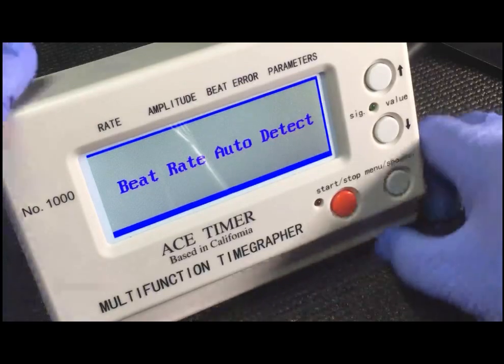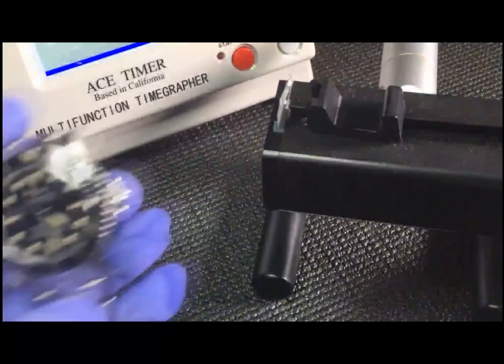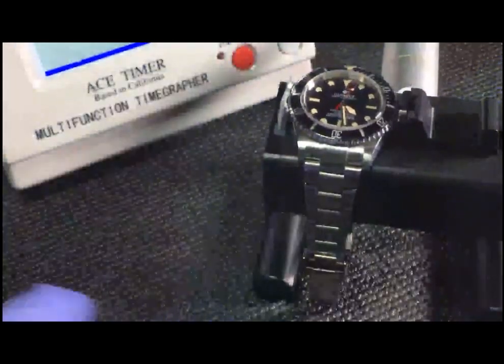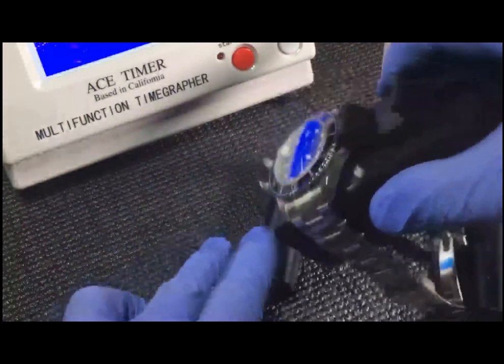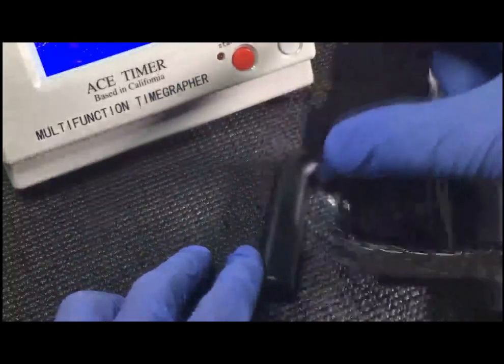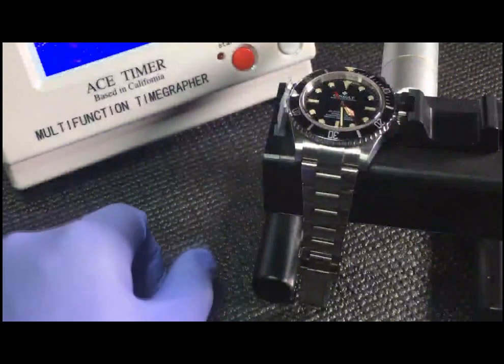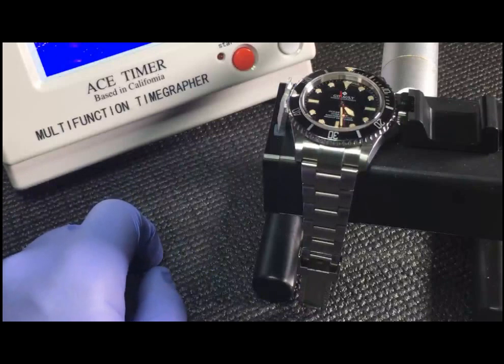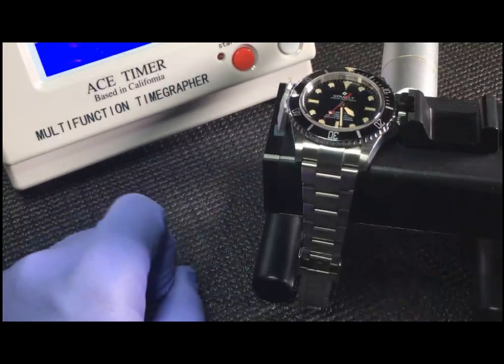All you do is take your watch, and let's again use the Ganalt that I had before. You place the watch in the Timegrapher, and you can do this in different positions. Dial up, bottom down, you can do crown up, crown down, going the other way. So it's all possible rotation of positions. You put the watch in the Timegrapher and you let it go for a minute or two, and we're just going to wait for this thing to settle down because the results may be a little bit wacky based upon me turning it around. Let me go back to the Timegrapher.